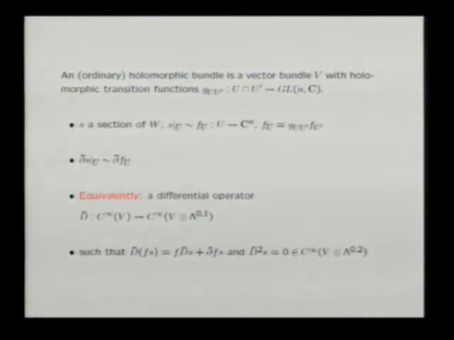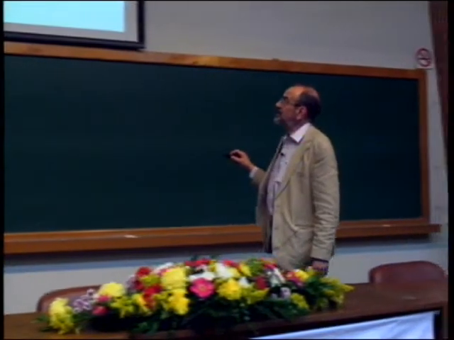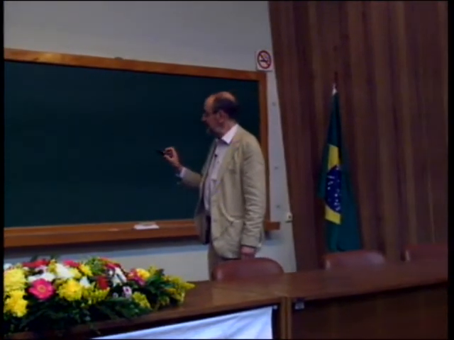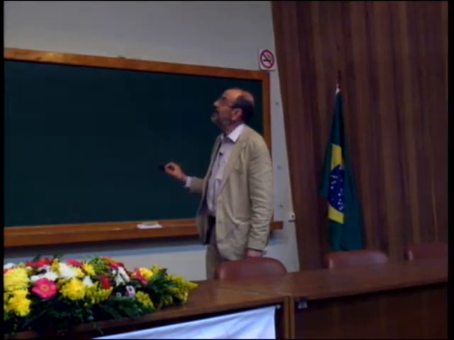What it means is that, in particular, if you choose a connection whose curvature has no 0-2 part, then this defines such a d bar operator. But you don't need the connection to do that. So this is a definition. This definition at the top doesn't make sense in generalized geometry because we don't have a local ring of holomorphic functions. This definition does make sense, and so this is what you adopt.